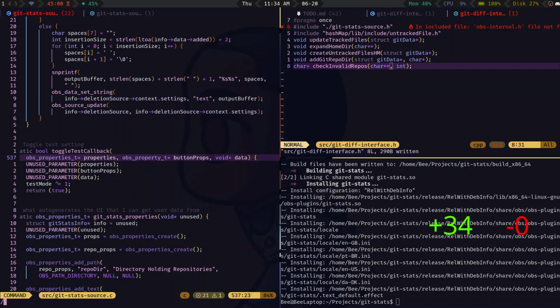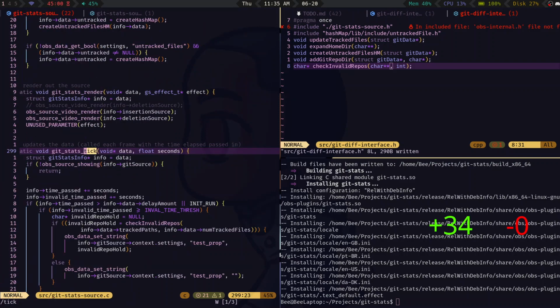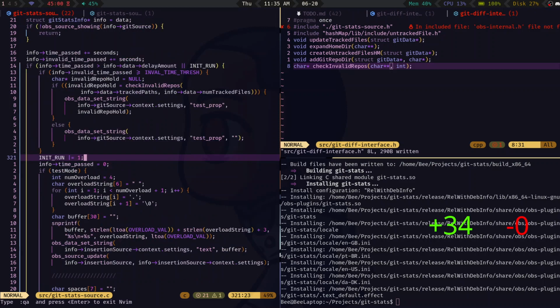Okay, what if every time we go and tick, we print the value of text prop.